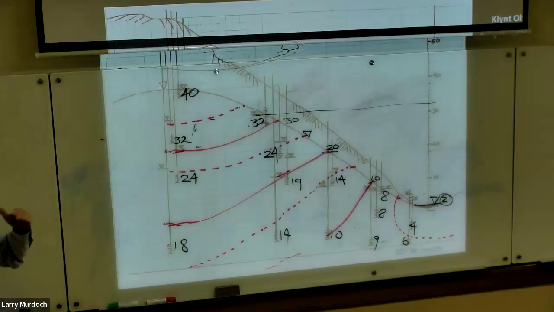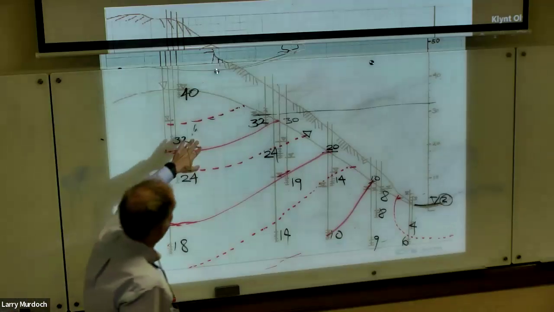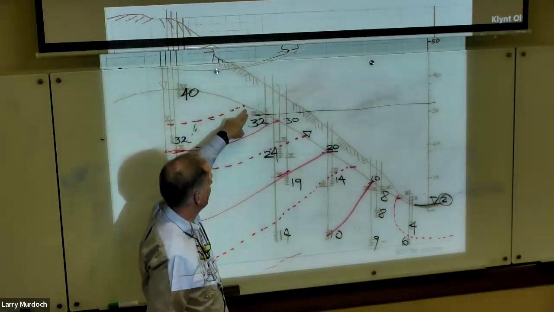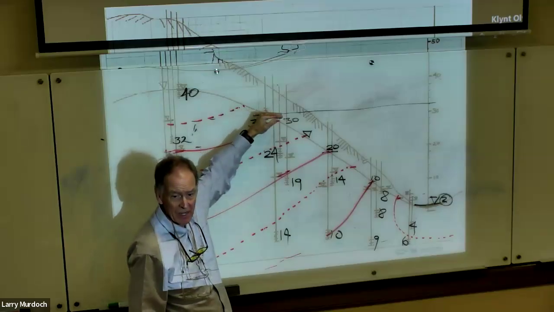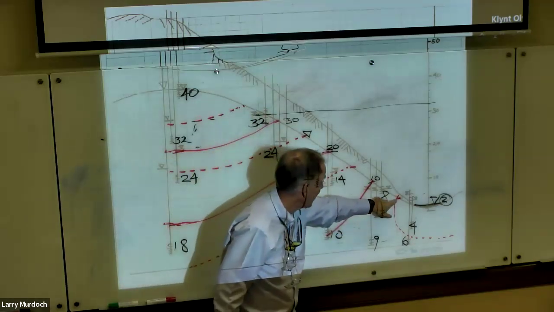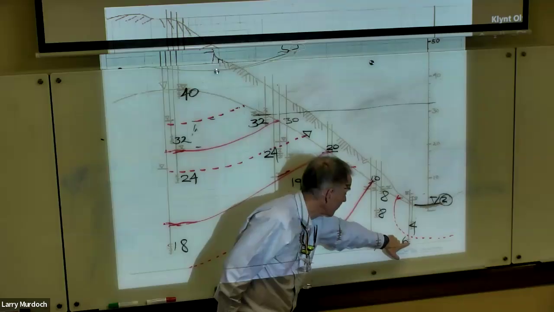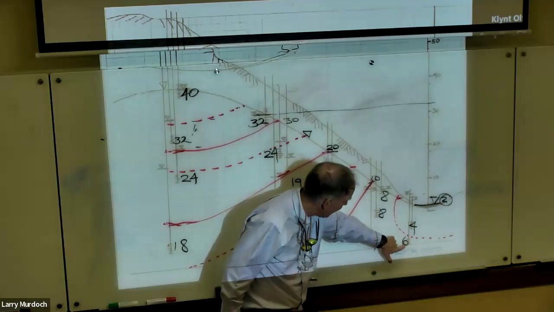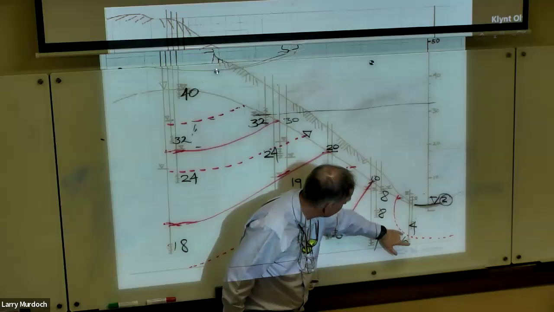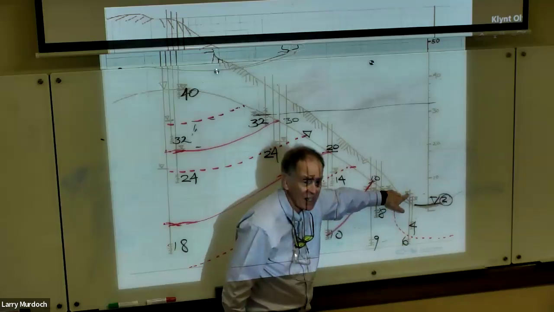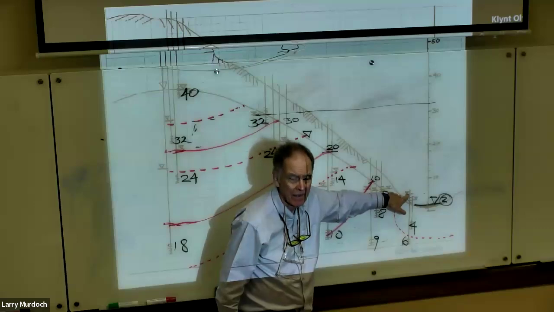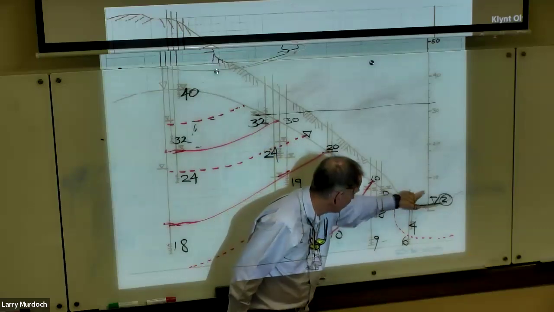Okay, so those are the heads. Yeah. Sorry, are you counting the elevation points at the screen or at the water table? So at the water table, the pressure is 0, so the elevation equals the total head. So at the water table, I can get the total head directly. But at the screen, that head is given by that elevation. Okay. Yes. So that elevation is 6, it goes there.